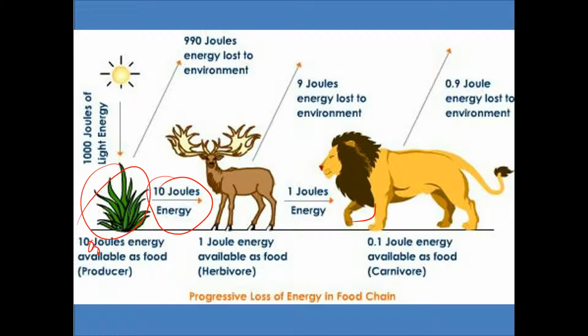Now this little herbivore has 1 joule of energy available, stored in it, and you have another chemoheterotroph that comes along and feeds on this little deer antelope, and it captures the energy from it. Again, 9 joules of energy is lost to the environment. It only captures a small percentage of the energy stored, like 1% of the energy stored.